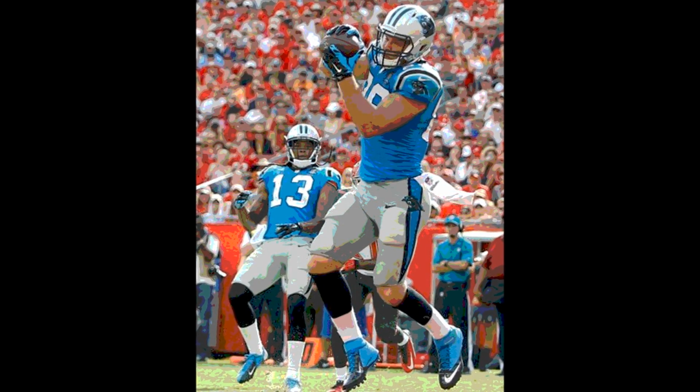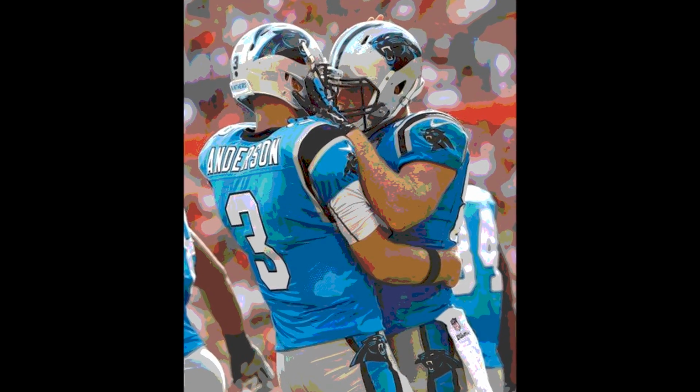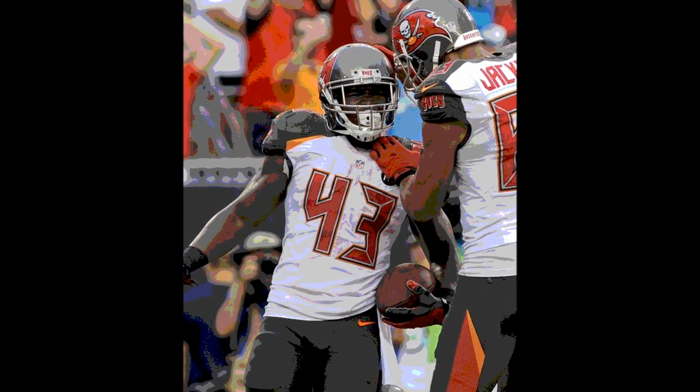The Panthers would punt the ball back to the Bucs, but as the Bucs were approaching midfield, trouble ensued as McCown fumbled. He recovered his own fumble, and then he tossed the pick as Harper got the interception. The Panthers would turn the turnover into 7 points just as they had early in the game.